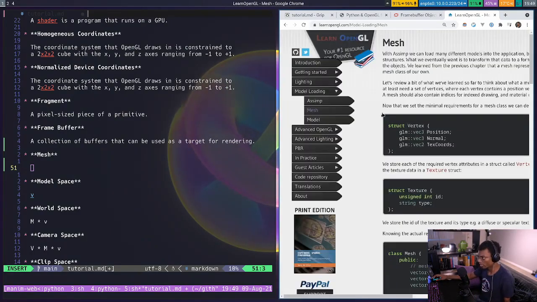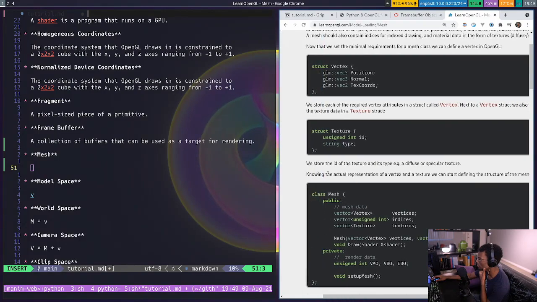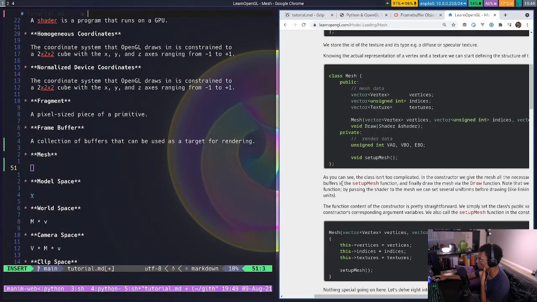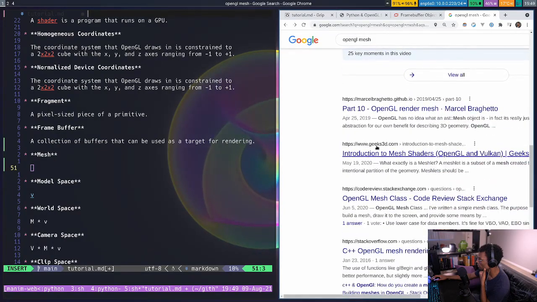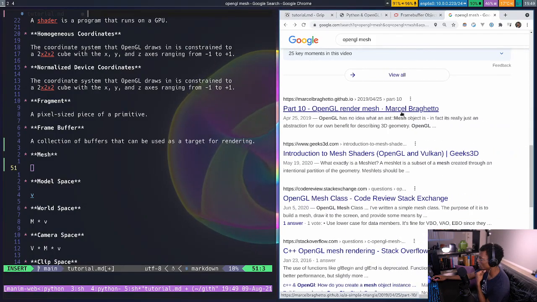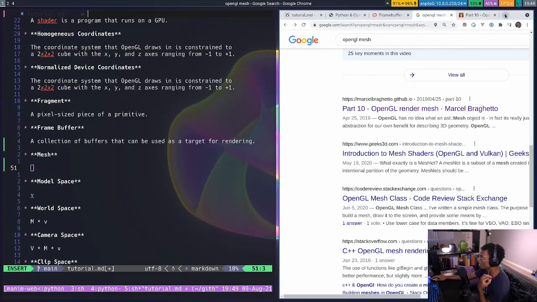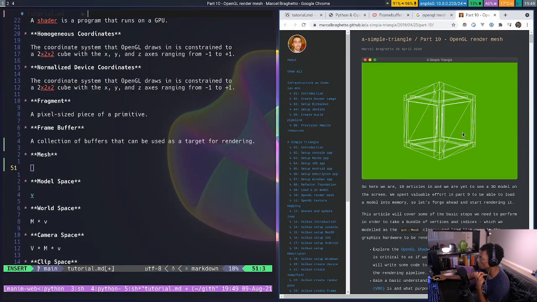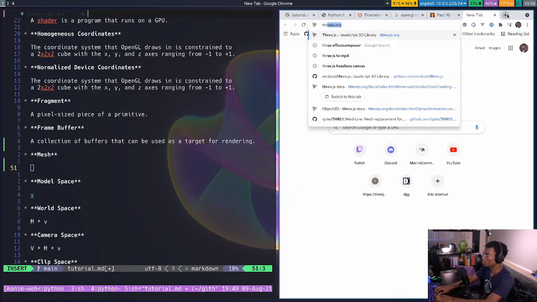I think I'll say for the purposes of this, that a mesh is an object that can be rendered. Because basically, a mesh is a material and a geometry. At least that's the three.js terminology.